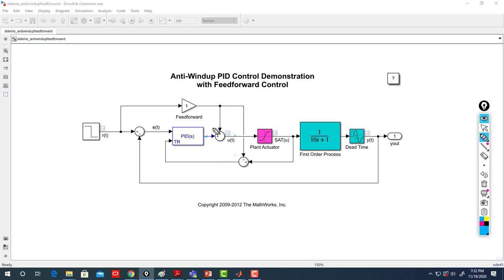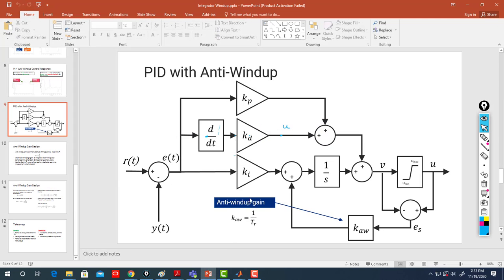Alright, so if that's the signal we care about, then usually the signal is this signal minus this signal, and this signal is actually this one, the output of your controller. Remember, again that's your PID, that's the output of the controller, so we care about the signal.